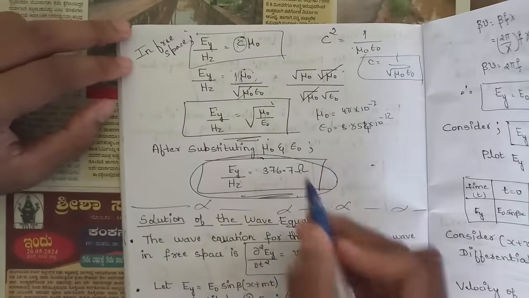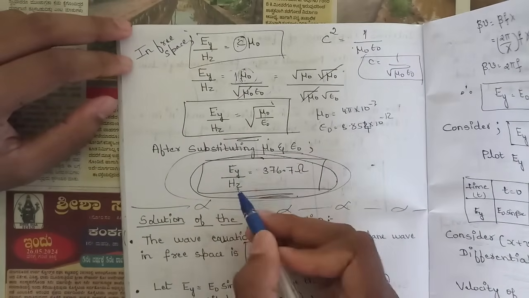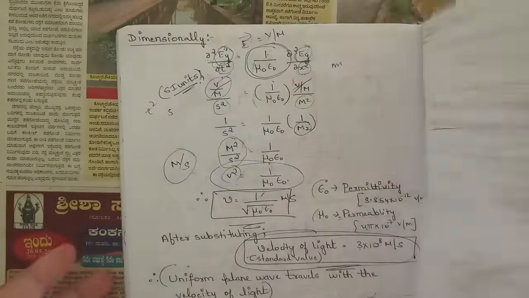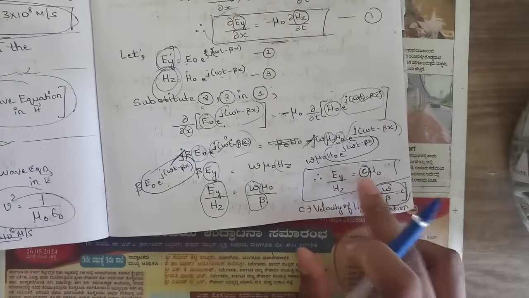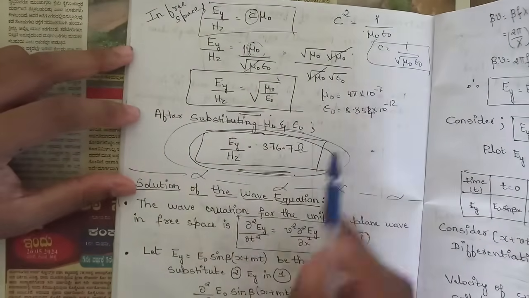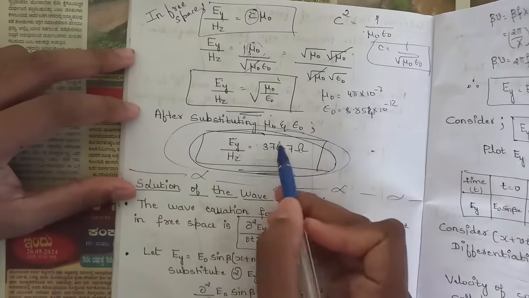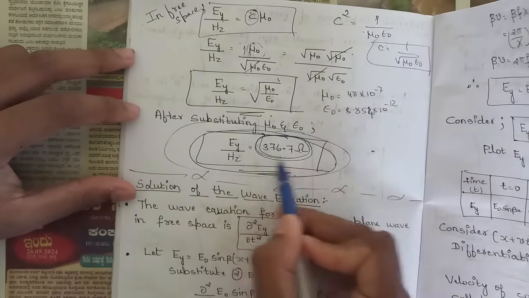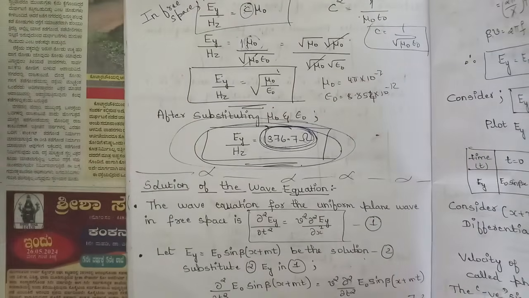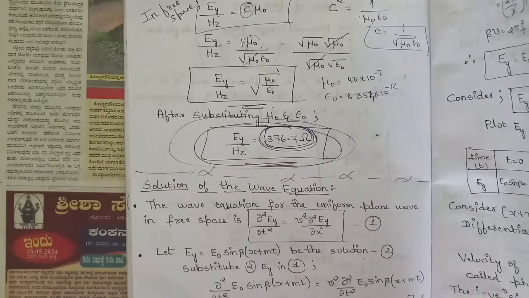So this was the whole derivation of intrinsic impedance, that is Ey by Hz, the relationship between Ey and Hz in free space. Okay, so this is the general expression in a medium. Using this same expression in free space, by considering the value of c as 1 by square root of mu naught epsilon naught, we can find the fixed value of intrinsic impedance, that is 376.7 ohms. Okay, so this value you should not be forgetting. This is a fixed value for intrinsic impedance in free space using the uniform plane wave and velocity of light propagation. You should not be forgetting, that is 376.7 ohms.